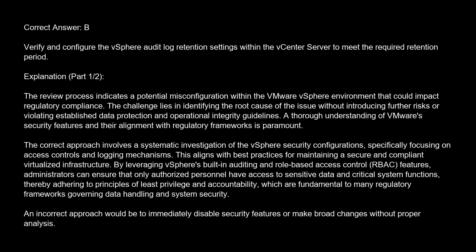The challenge lies in identifying the root cause of the issue without introducing further risks or violating established data protection and operational integrity guidelines. A thorough understanding of VMware security features and their alignment with regulatory frameworks is paramount. The correct approach involves a systematic investigation of the vSphere security configurations, specifically focusing on access controls and logging mechanisms. This aligns with best practices for maintaining a secure and compliant virtualized infrastructure.